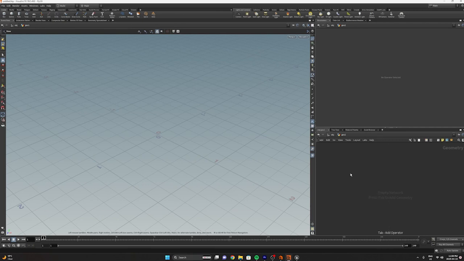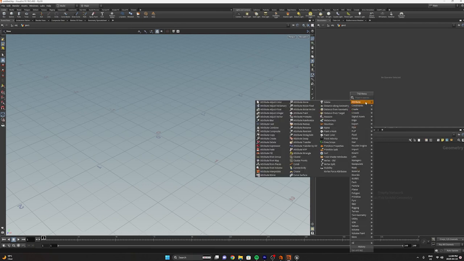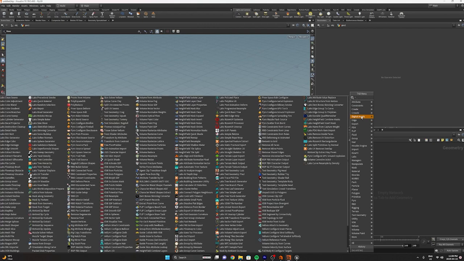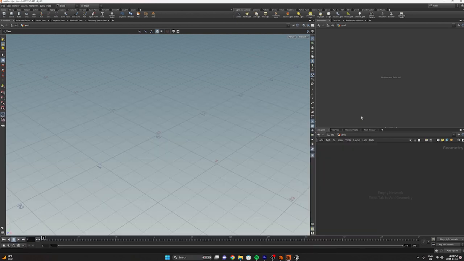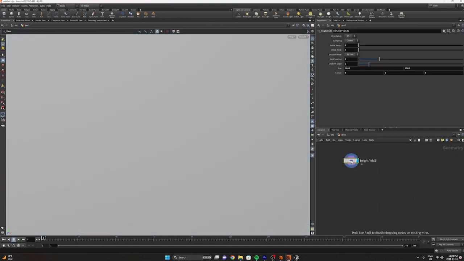When you press tab or right click, it's going to have all of the nodes that are accessible within the scene. If I do star, you can see there's a ton of them. We're only going to cover a bunch today, so hopefully you can grasp where we go with these, and slowly you'll learn more and more nodes as you learn Houdini. We're going to put down a height field. So I did HF. Again, the tab is pretty efficient. You can do the first letter of the first word and move on to the second word, first letter, and it'll catch what you're trying to type.